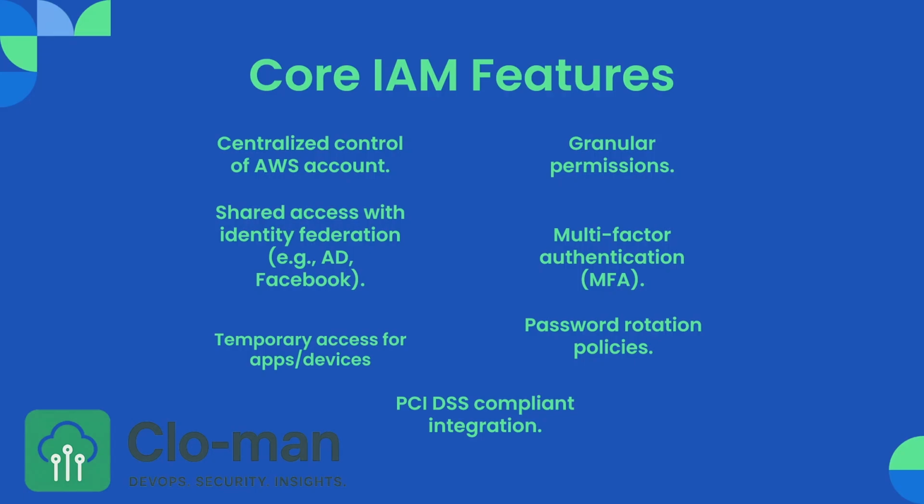Granular permissions specify exactly what each user or service can access. Federation support lets you use credentials from Active Directory, Facebook, and LinkedIn. Multi-factor authentication adds an extra layer of login security. Temporary credentials are great for external services and applications. With the help of password policies, you can set expiration, complexity rules, and rotations. And yes, it's PCI DSS compliant, which matters if you are handling payment data.